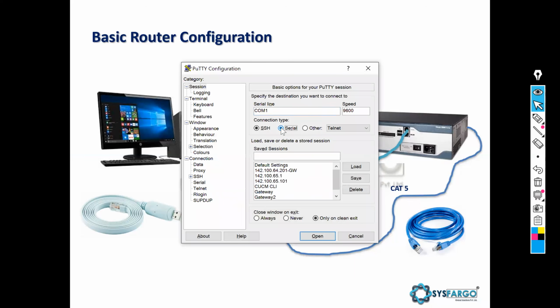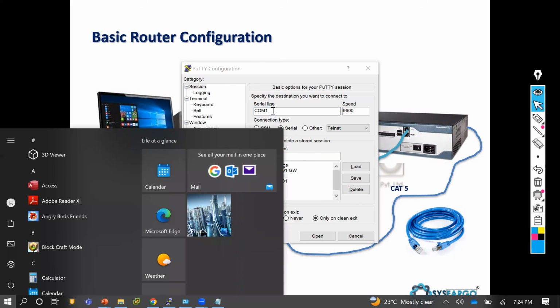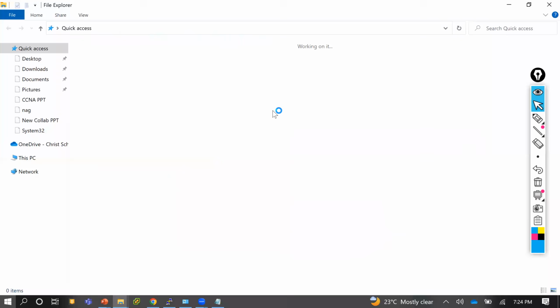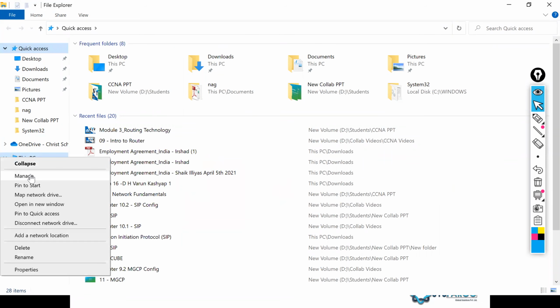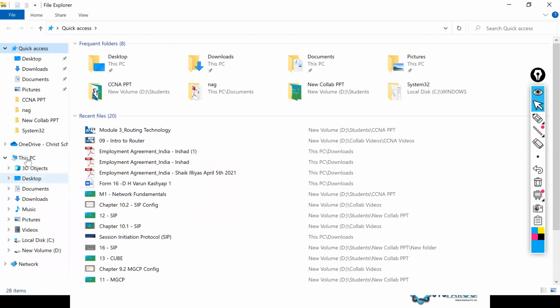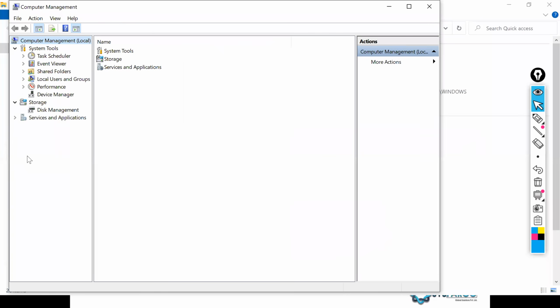When I select Serial here, I get the COM1 port. Why is it unable to open? Because your laptop has multiple USB ports, and you should know under which port your console cable is connected. For that, right click on My Computer, go to Manage, then Device Manager.